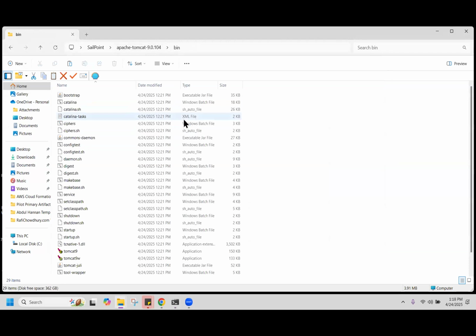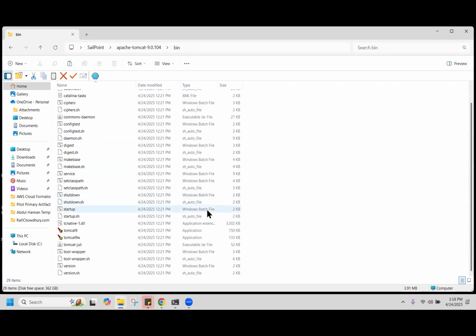This is the folder where Tomcat server operations are performed, like start, stop, logs, Catalina, and all that. To start it, you can see a file called startup that we need to trigger.